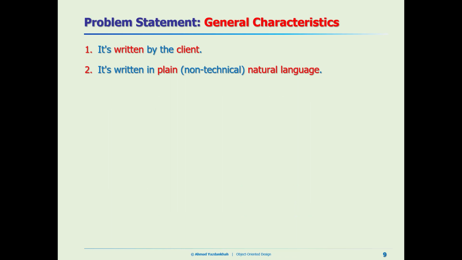So the language used in the problem statement is plain, non-technical, natural language. Here in the United States, of course, English. So plain English, non-technical.